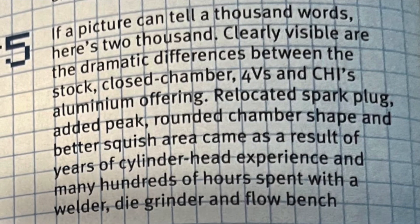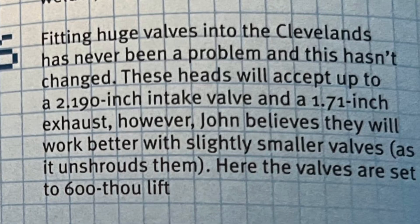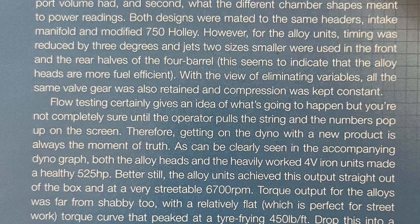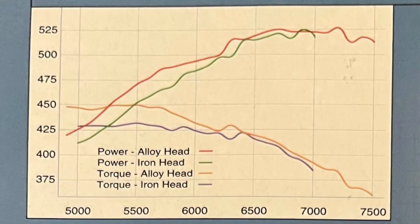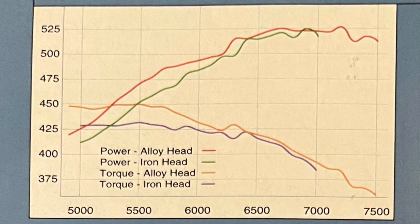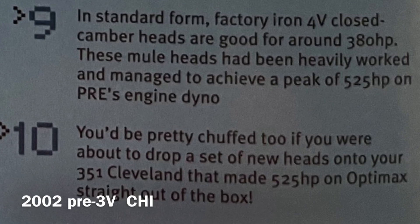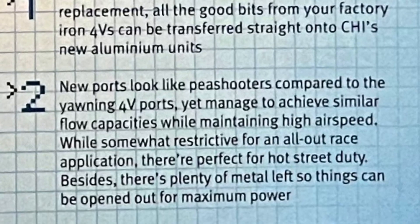The filled floor irons came in at around 235cc intake runners, while the alloys were more at 215cc. Both test comparisons came in at a peak of 525 flywheel horsepower at 6,700 RPM, with the alloys requiring less timing — proving it's a more efficient head. Torque came in a little more for the alloys at 450 foot-pounds over 430-ish for the irons, coming in a little earlier also with a flatter torque curve. Remember, these are horsepower and torque figures on a 351 cubic inch deal, and the alloys are straight out of the box over the reworked 4Vs. At the same 6,700 RPM redline — but those 4Vs could have used some more cam and especially more RPM.